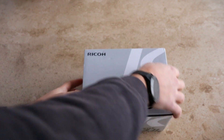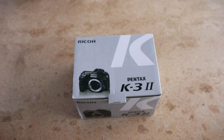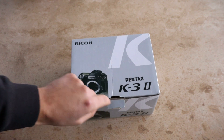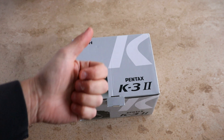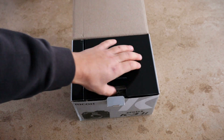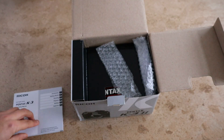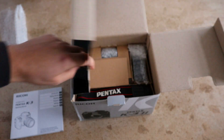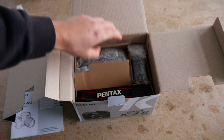And image quality wouldn't be one of them, because the K70 actually has a newer sensor and produces better, lower noise images in my opinion. The K3 Mark I led me to prefer it for the frame rate — it had 8.3 frames per second over the K70, which I think is 6. How it felt in hand was really nice. The weather sealing — because it's a premium, solid construction — the body just felt a lot more robust.